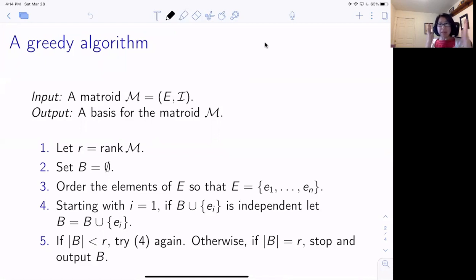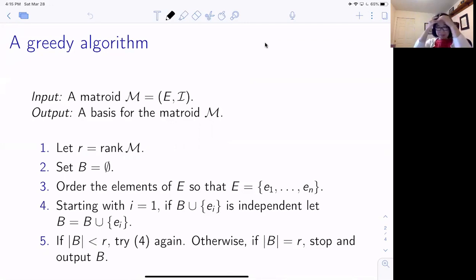Then the algorithm proceeds really simply. It sets B to be the empty set at the beginning. You need an arbitrary ordering on the elements of E, the ground set. Starting with the first element in the ground set, ask: is the set B union e_i independent? If it is, update B by inserting e_i into it.